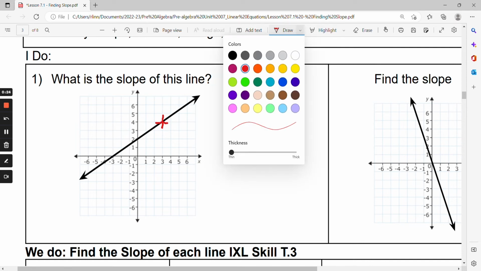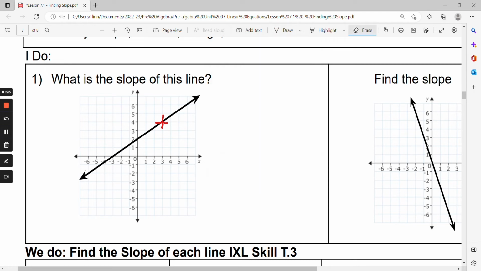So I can see right here that we have a perfect point right there. So I'm going to go ahead and put a dot to let myself know that there's a perfect point there. And then as I follow along this line, I can see that I've got another perfect point right here. And I can go back the other direction. I can see some other perfect points. I've got one right there, and I've got one right there, and I've got another one all the way down here. So I've got 5 different perfect points here.